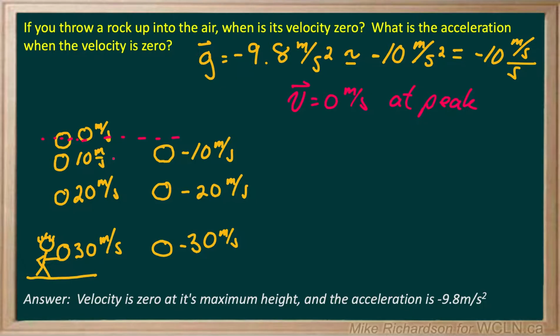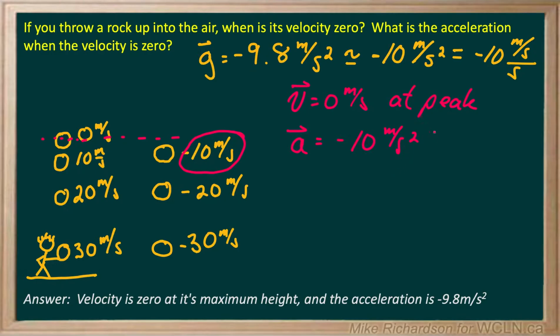Now, the most common mistake is that people will say that the acceleration is 0 because the object's not moving at the top. But remember, that's not what acceleration means. Acceleration is describing how quickly your velocity is changing. Is my velocity going to be something else 1 second later? Yes. 1 second later, after it's at the peak, it's going to be going negative 10 meters per second. So it still has an acceleration of negative 10 meters per second squared at the peak.